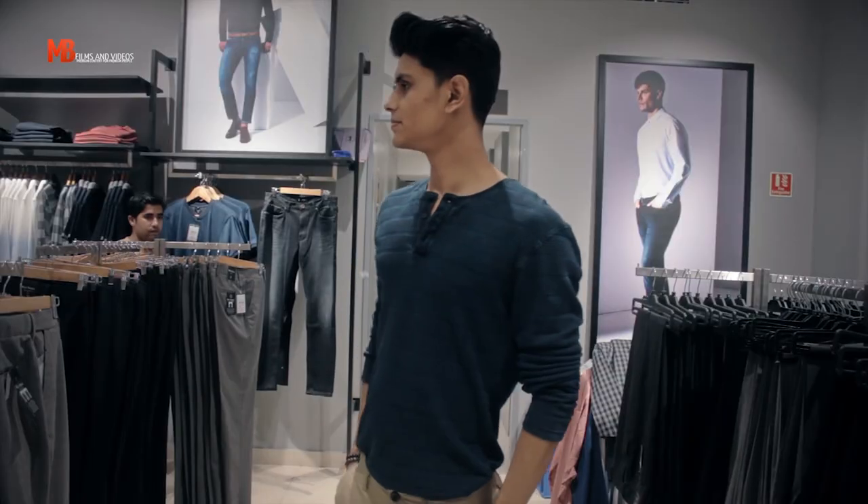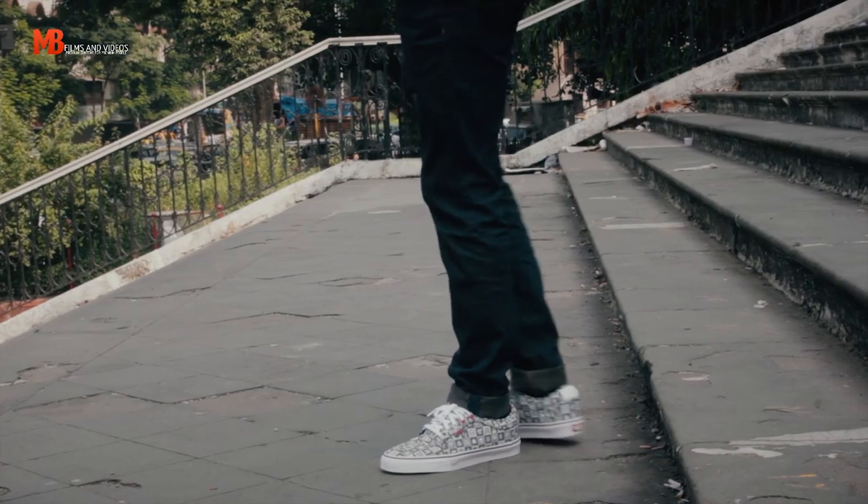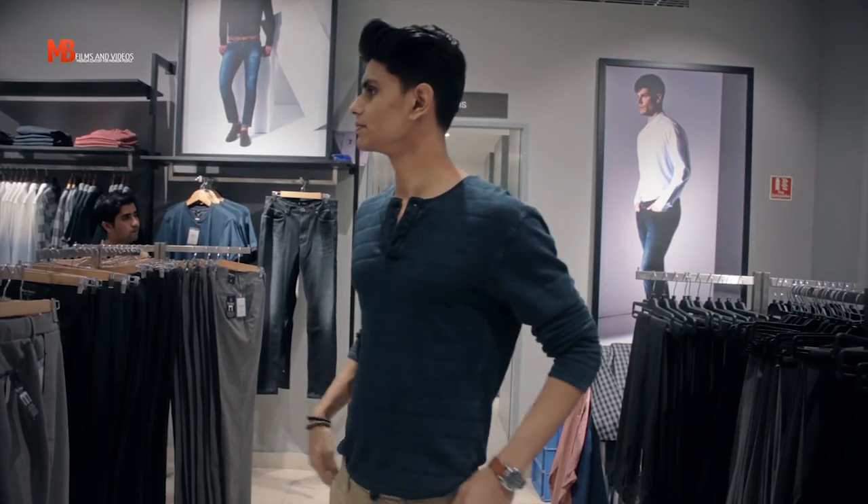Casual outfit number four: a nice pullover or jumper with light wash denim and a nice sneaker or some leather boots. This is something you can wear when it's not that cold outside — you can't wear it in December or January, but this is the perfect weather to rock a jumper or a lightweight sweater as is. If you want to check a separate video on sweaters, I made one last year — link here, check it out, I think it will be handy.